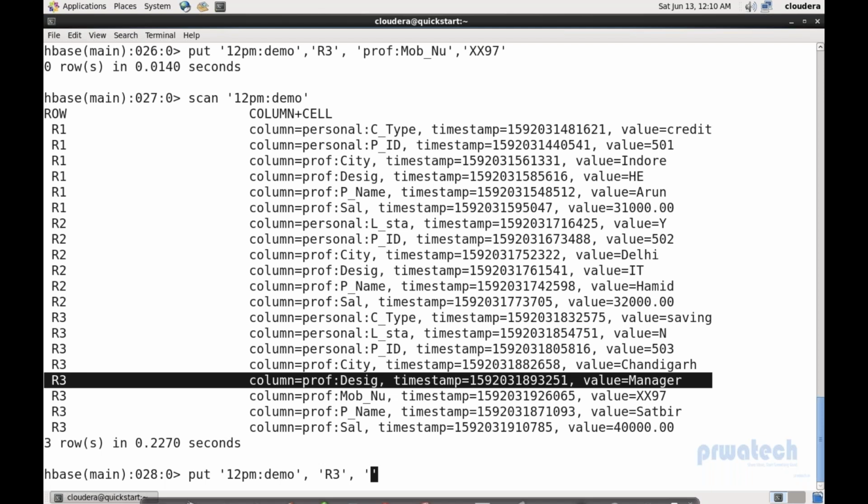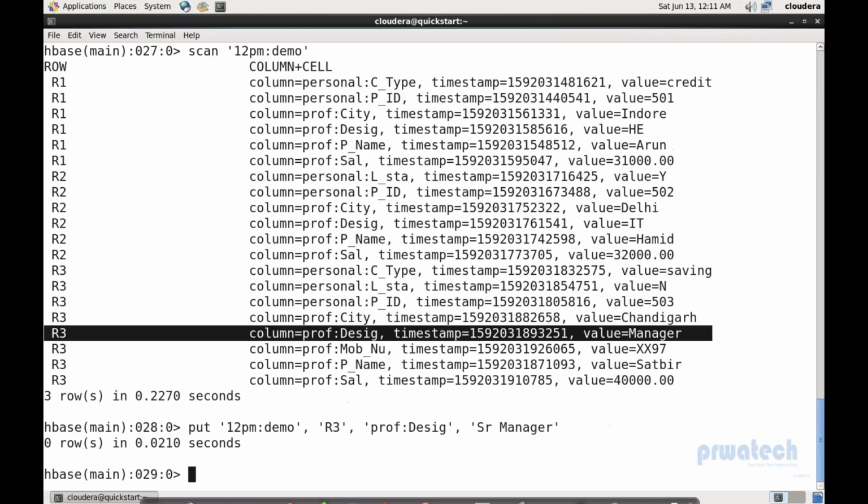It's like you are first trying to access the root, then the subroot, and then part of it. Don't go directly with the value. As we know, this is logical also. So R3, and my column family is prof, my column identifier is basic, and I want to change this value from manager to senior manager.